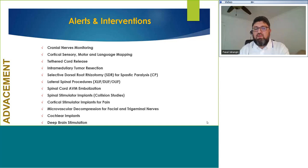I'm just going to give you a list of different types of surgical procedures where the patient can benefit. It's not only a benefit for the patient, it's also a benefit to the surgeon and the staff involved in the treatment of the patient, because if we give real-time input to the surgeon, the surgeon can do a better job. Sometimes the changes are not because of surgery. They could be because of anesthesia, changes in the anesthetic, temperature, mean arterial pressure, or blood pressure, which could change because of changes in intracranial pressure, carbon dioxide level, or electrolyte imbalance. They all affect our evoked potentials.